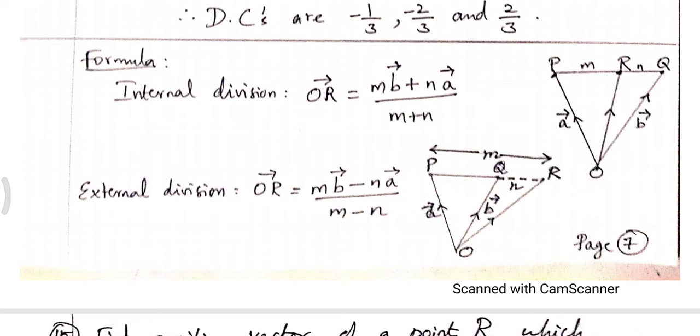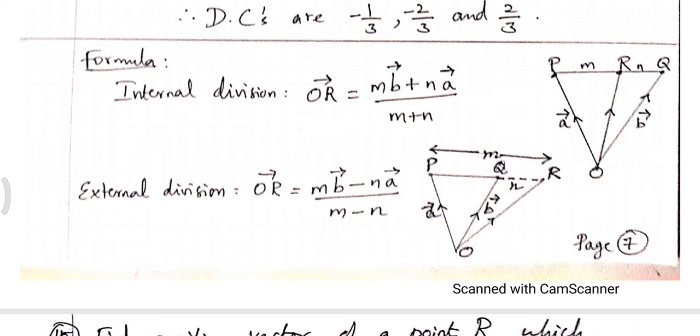We see the line segment PQ is internally divided by R in the first diagram, and in the second diagram the point R divides PQ externally, and the ratio is written as M and N. And OP vector, OQ vector and OR vector are position vectors. OP vector is recorded as A vector, OQ is referred to as B vector, OR is referred to as R vector. I have not written there. If you want, you can write there.